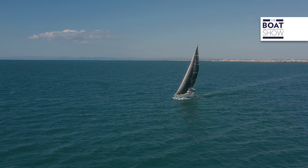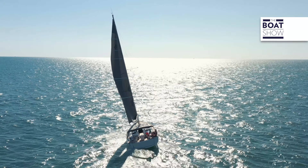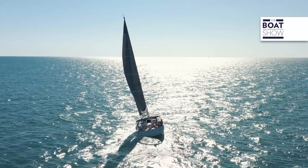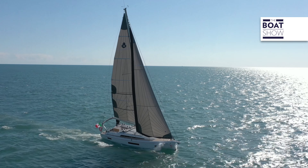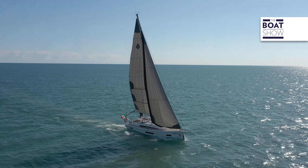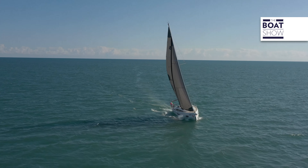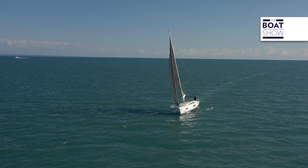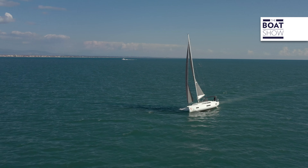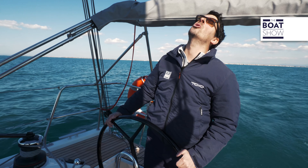A bit like when you're on a dinghy — the first lesson would be to take off the rudder blade and navigate with the sole trim of the sails. The Oceanis 40.1 allows us just that. Once the sails are set, the boat takes us exactly where we want to go. In this version, navigation is very captivating. The two primary winches placed on either side of the double helm wheel, the German-style sheeting and the Genoa at 105% inclined in the package, allow us to sail on our own.